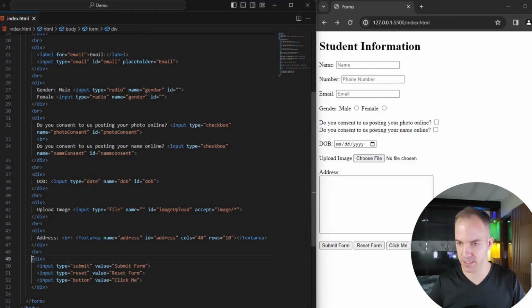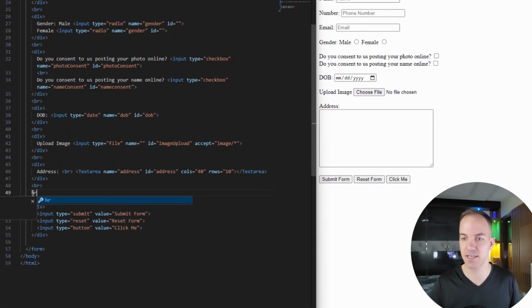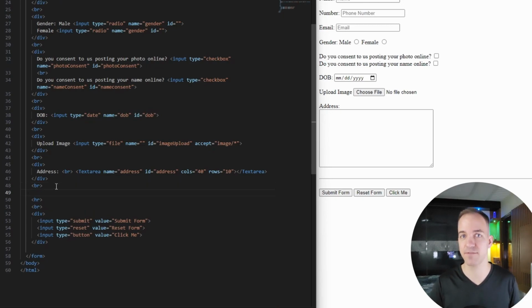And actually, one more thing that I forgot in here. If we add another breakpoint, and then down here, let's actually add an HR as well. If you don't know, an HR is kind of like a horizontal division line to help space out different things in HTML, which again, you don't use a whole lot after you get into CSS. But before we get into CSS, that does make it look just a tiny bit cleaner.